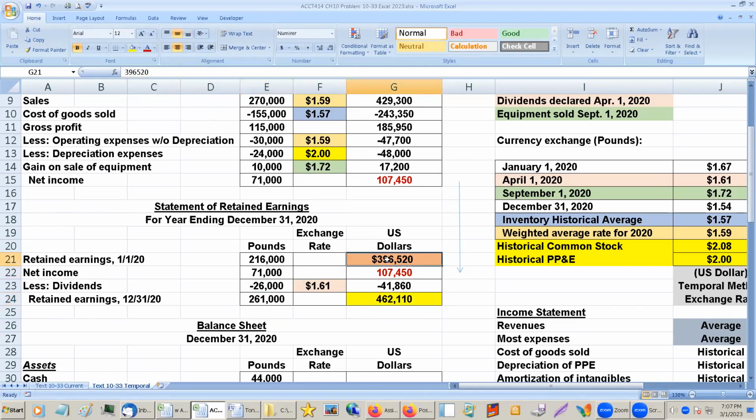Next year, this will go up here. We are beginning retained earnings of January 1st, 2021, I guess.